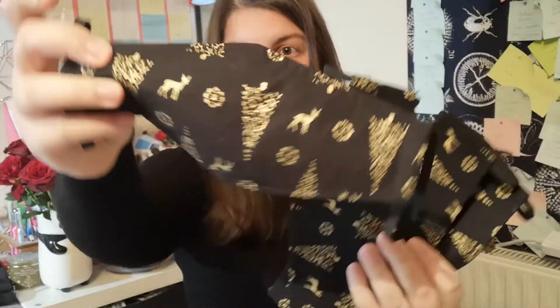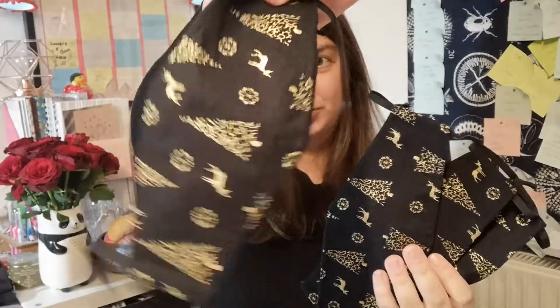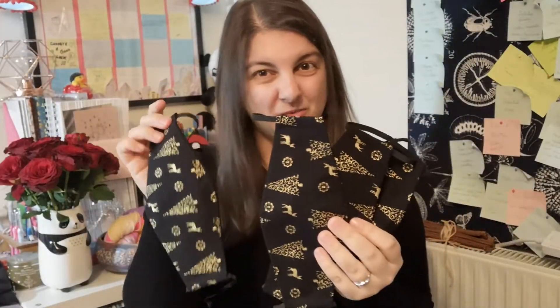I've made some holly ones, robin ones, Santa Claus ones — and they've all gone off to their new owners, so I'm hoping they like them. Whilst I had the sewing machine out, a friend of mine had given me some masks she'd already pre-cut, already interfaced — they just needed sewing up. Again, those are Christmasy too: I've sewn up four Christmasy masks for my friend with reindeer and Christmas trees on them, in gold. I think they look rather smart.